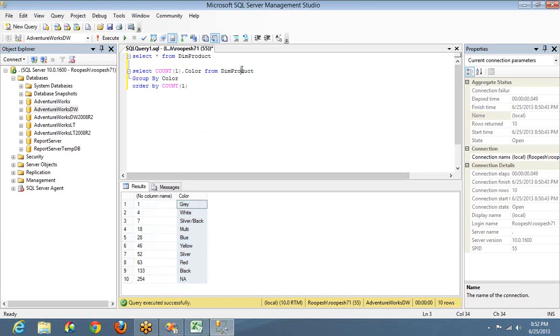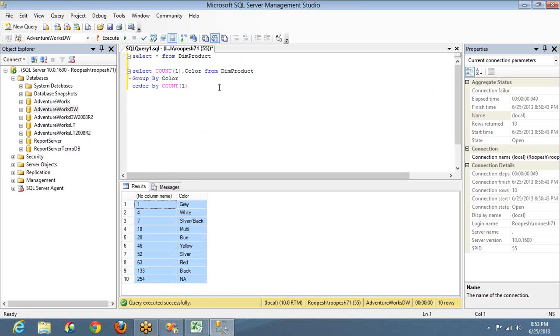If they ask you to generate a report, I want to see color-wise products. How many products are there? Not product names, I want to see the count of products, the output of the same query I have executed here, right? So if you want to generate this report, what do you need? You need just the dim product table, which will act as both dimension as well as fact, right? It all depends on the requirements.